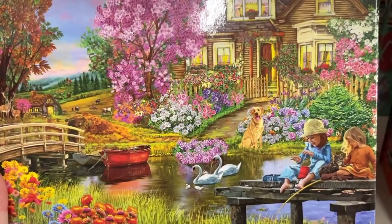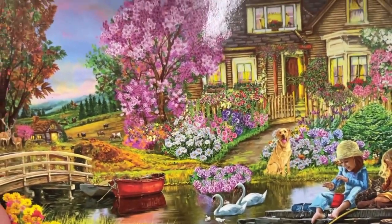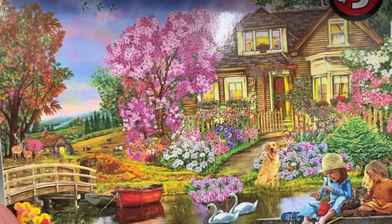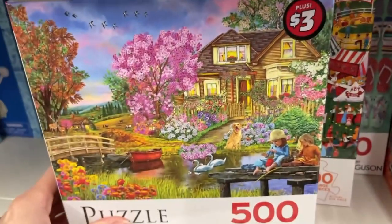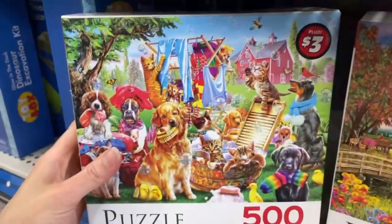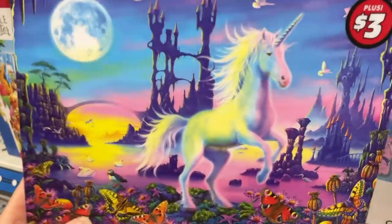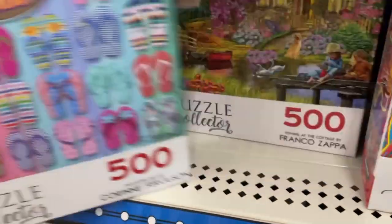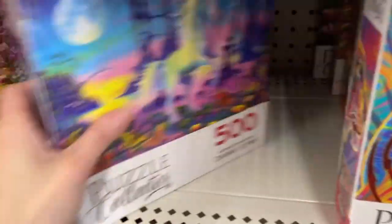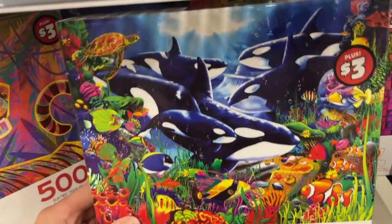This is fantastic — that little girl could be my daughter. Look at that house! I would so live in that house with those flowers everywhere — great landscaping. And look, a random dog! This is beautiful. We have some random animals, flip-flops — that's a nice fantasy image, beautiful colors. These are all Rose Art. Three dollars is really not bad. Oh my god, these are fantastic — I wish they had these at my other location. Look at this bunch of orcas — this is gorgeous!